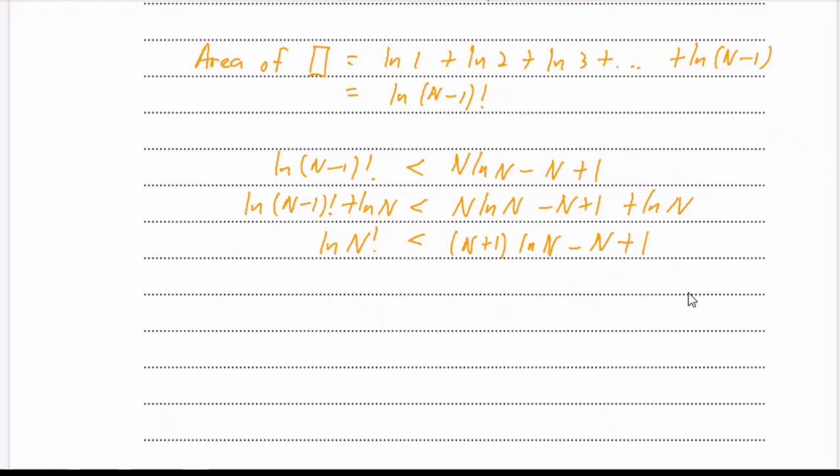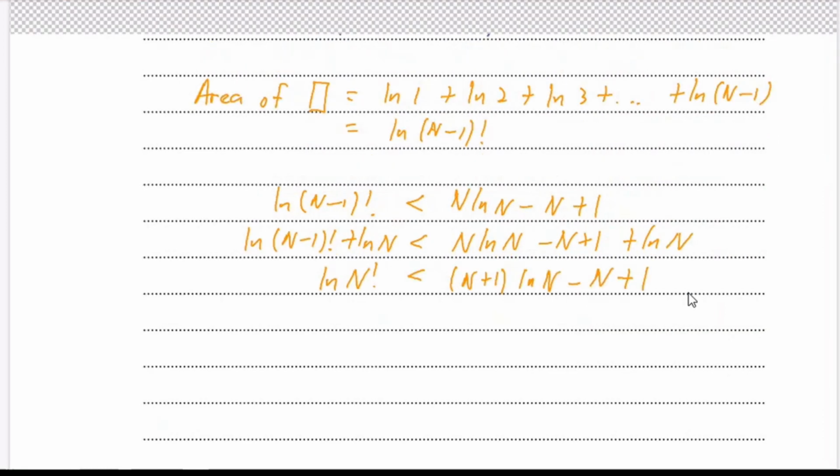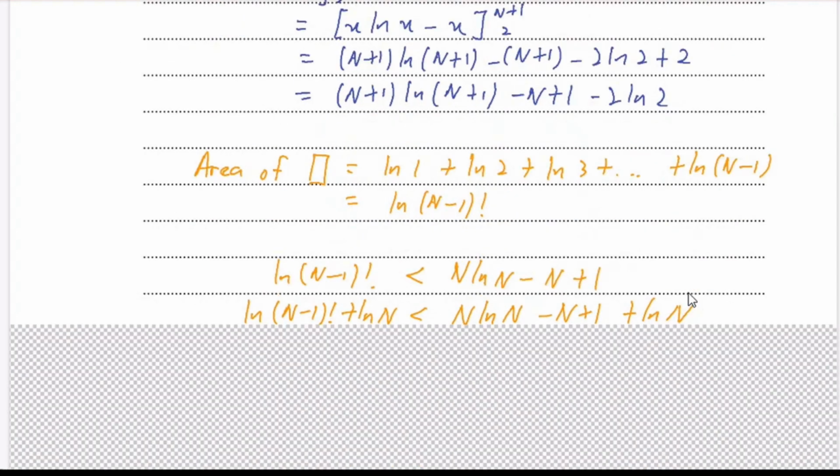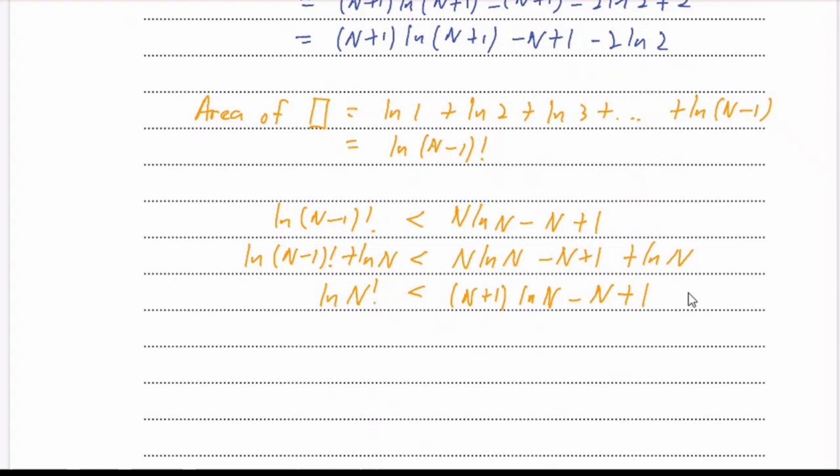Okay, so if we compare the two different techniques that we are going to use here, the technique where we push the rectangles requires us to find a new area. So we need to do the integration again and sub in the values again. That's the first thing. If we do the second technique, we don't need to do the integration again. But most of the time, we have to add some extra terms so that we can get what we wanted to prove. So it really depends on us what we want to do.